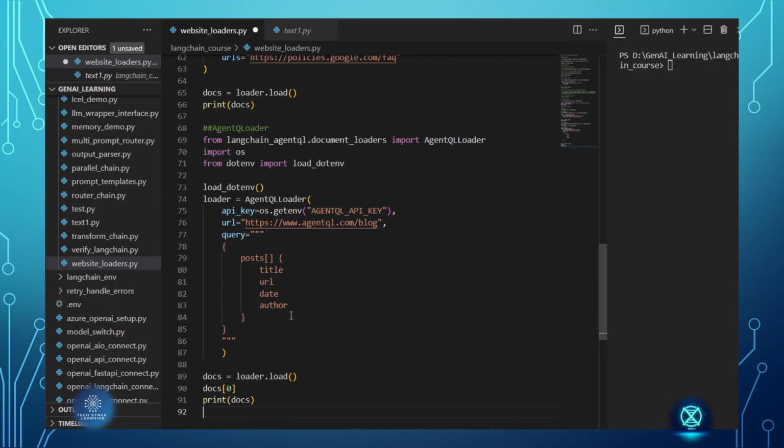You can start using it. This is majorly for an agent to understand the page, extract the required fields, and return a clean document. It's more like LLM-driven extraction, right? So these are the different types of loaders we have.